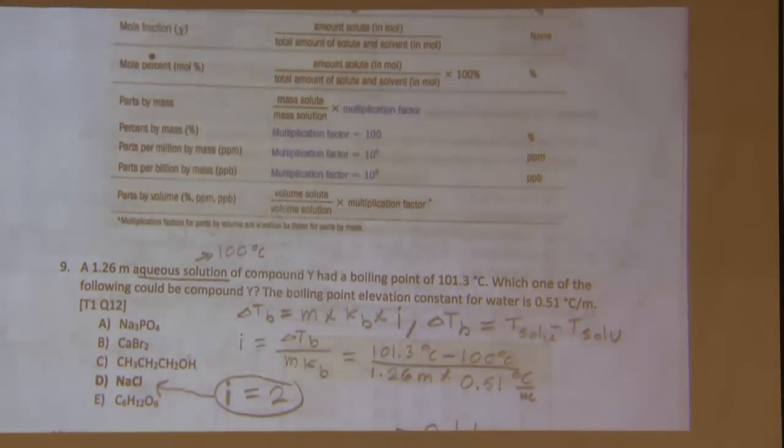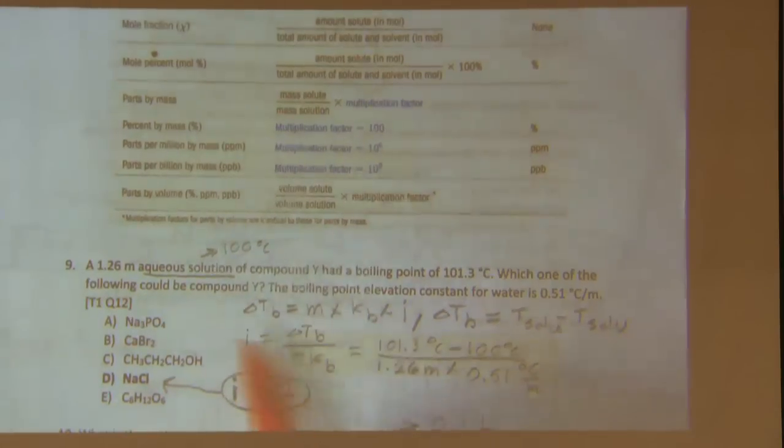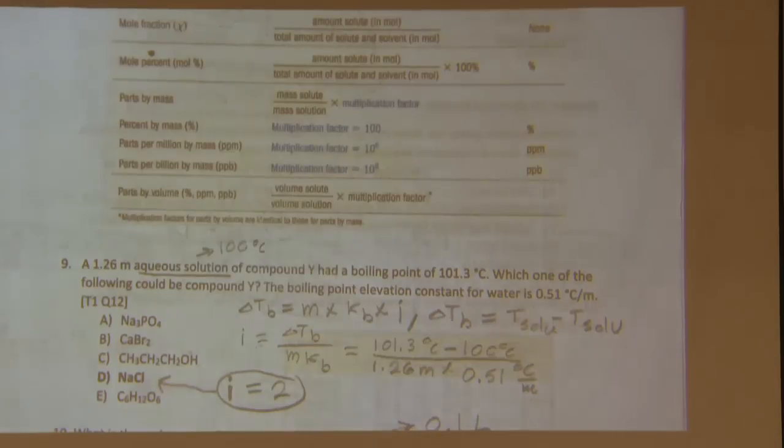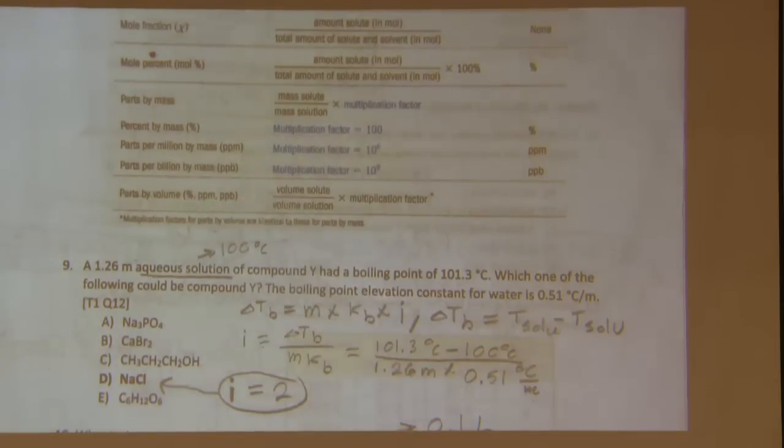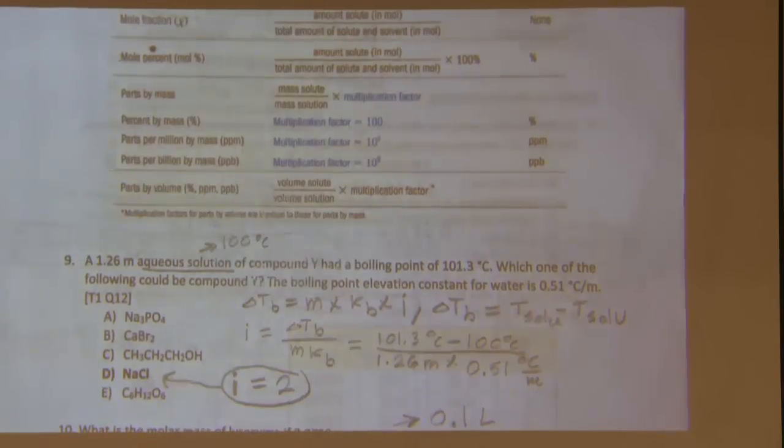A lot of people are going to forget that i value, or forget that i is even a thing. This is actually the most important part of the equation, and this is actually a question that I had from the ACS. So make sure you really know that i, the Van't Hoff factor, is a part of every single colligative property equation, which means freezing point, boiling point. What's another one? Vapor pressure. Freezing point, vapor pressure, boiling point, and what? Not viscosity, it's osmotic pressure. Perfect. Every single one has an i in it, so make sure you know that i is the Van't Hoff factor.